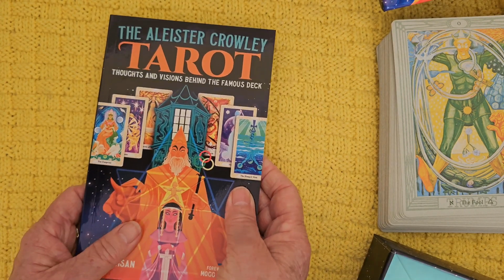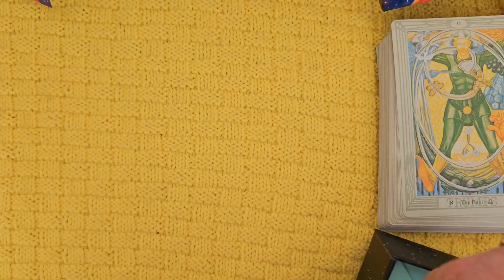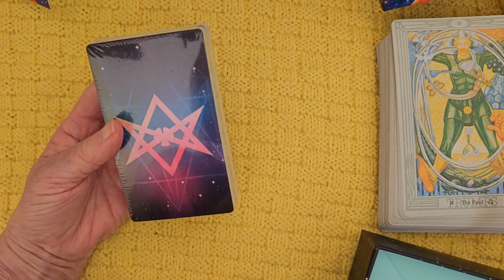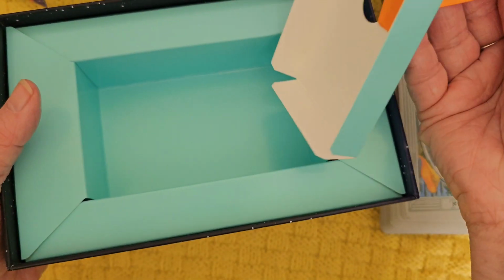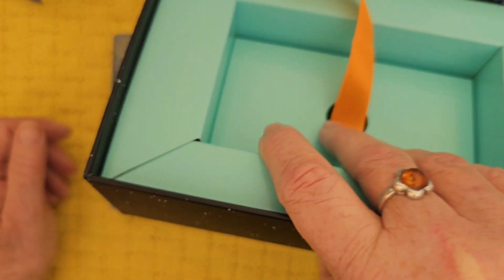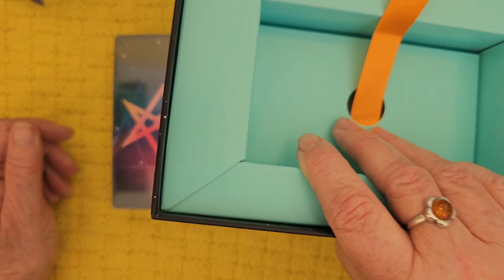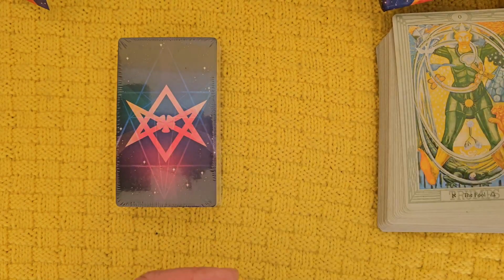All right, shall we have a look at the cards? Yes, let's have a little look at the cards. Okay, so they're in plastic. That's the backs, so not the backs I was expecting, actually. And it's just a pull out. Not fantastic. There's a lot of wasted space in these boxes, isn't there? I mean, they're very pretty, but yeah, wasted packaging.